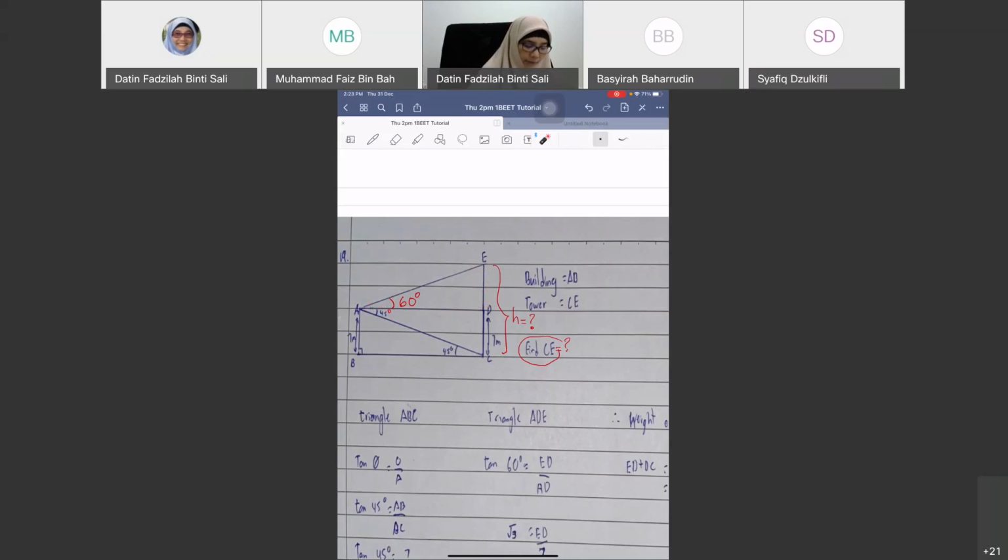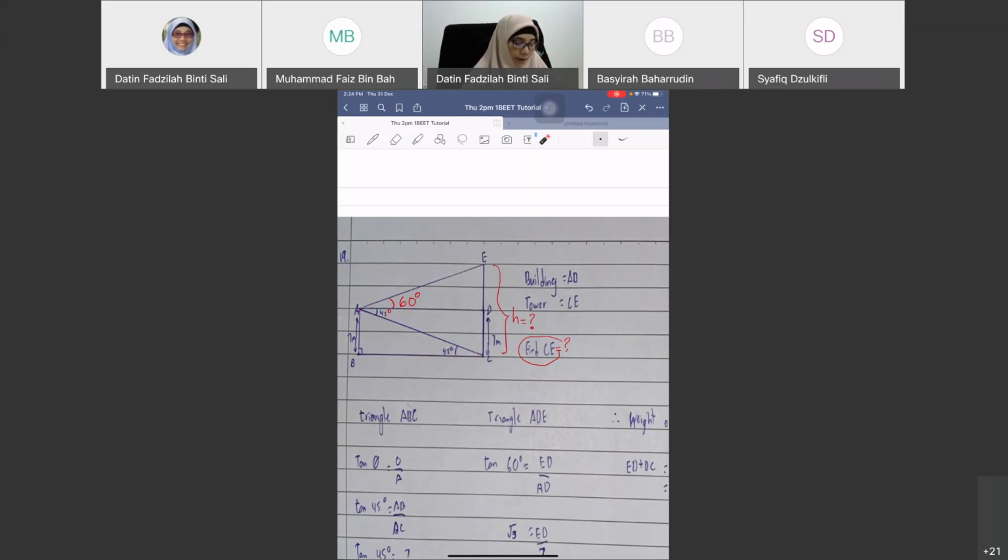It is actually the same as BC here, because this is an angle of depression of 45 degrees, so that means this angle is also 45 degrees. Maybe you learned previously, this is like the Z angle. So this angle and this angle are the same. This is called the angle of depression, and this is called the angle of elevation. So basically, the angle of elevation and depression are the same.